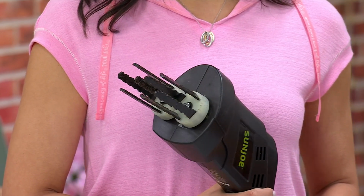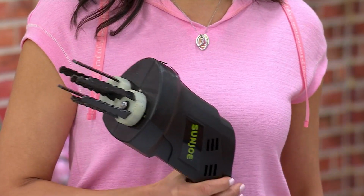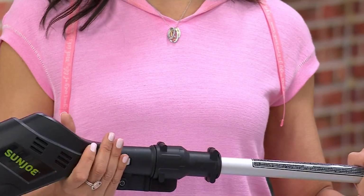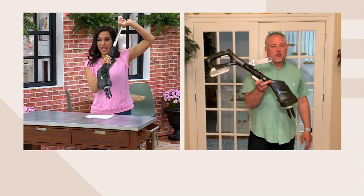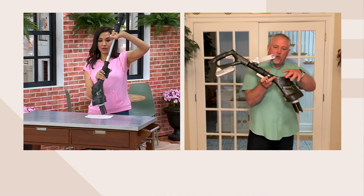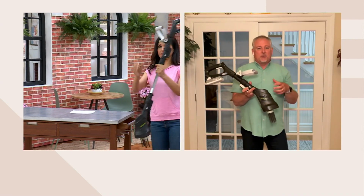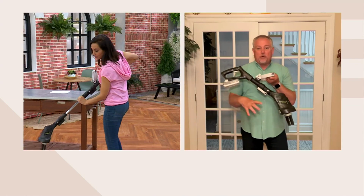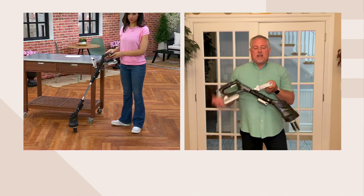You can press down on it a little bit, but you'll notice when you pick it up, the head of it's weighted more than the handle part. And that's for a reason. Because you want that weight at the bottom there where it's actually digging into the soil, so you really don't have to press down. The weight of the unit does the work for you. I'm going to walk over here. It's tilling the soil, whether it's digging some holes to plant your flowers or bulbs or whatever you need to do, that's the perfect thing.